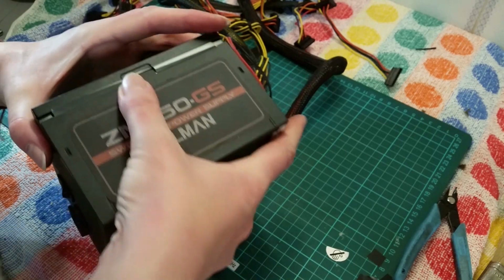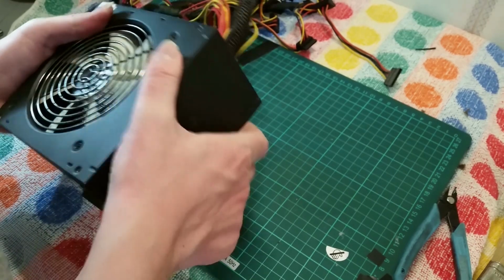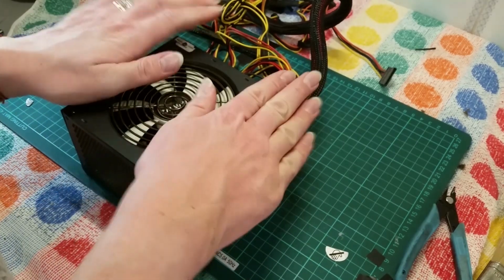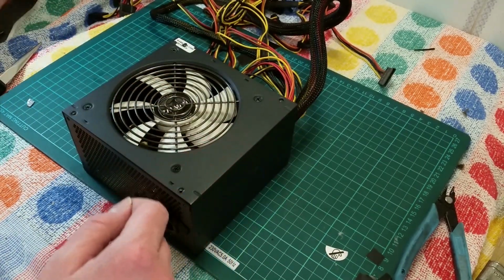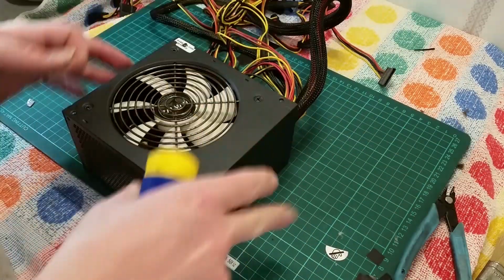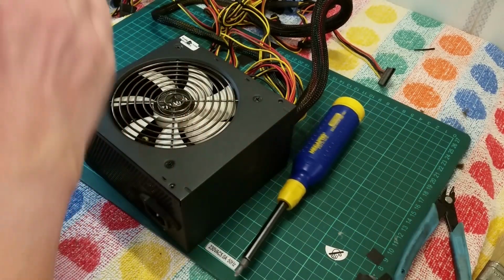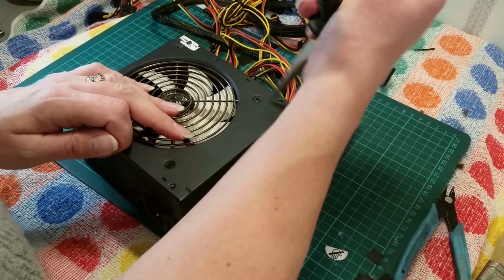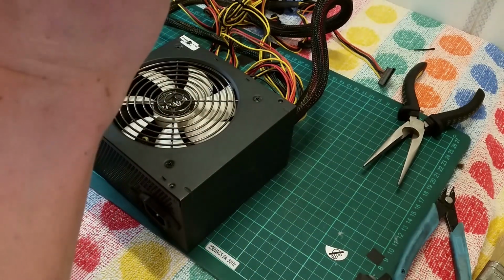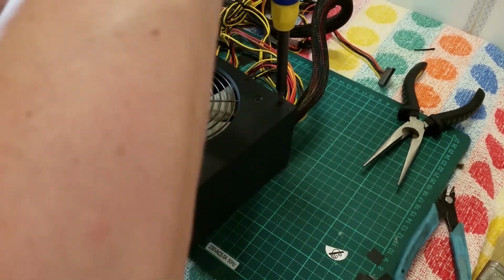You can see, it looks like they sprayed these almost in situ. Now we'll have to dig out a power cable for this. I've got one laying around. Get the little power supply screws from the top. These never line up on the cases. You always need a bit of wrangling. Oops. Probably wouldn't use this for anything else and just test the machine.